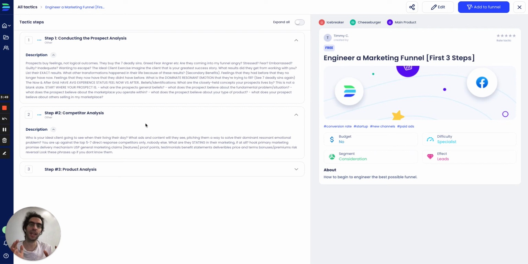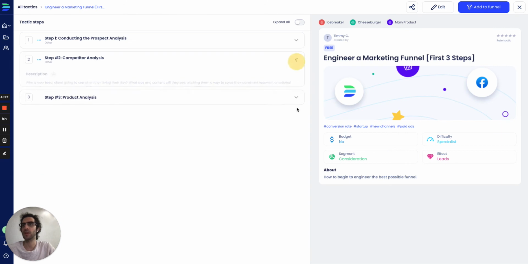So let's say we have a list of 100,000 customers, or prospects that we want to be customers. And if we have a goal by the end of the year to have 1,000 customers, we want to capture 1% of this list. Well, if we know who and where they are and what they spend their time looking at, which app, LinkedIn, Facebook, Instagram, whatever it is, then we can see, well, what do they actually get constantly marketed to? And what are those competitors saying to them? And if we can see what, let's say, the top 5 competitors are saying, now we can compare our marketing against theirs. That's when we move to step 3.